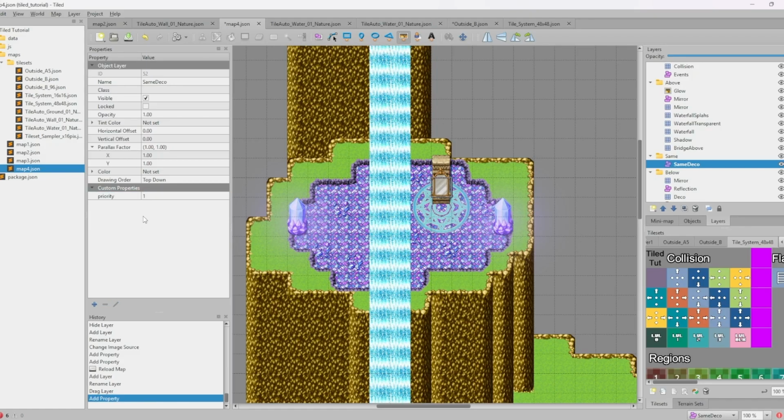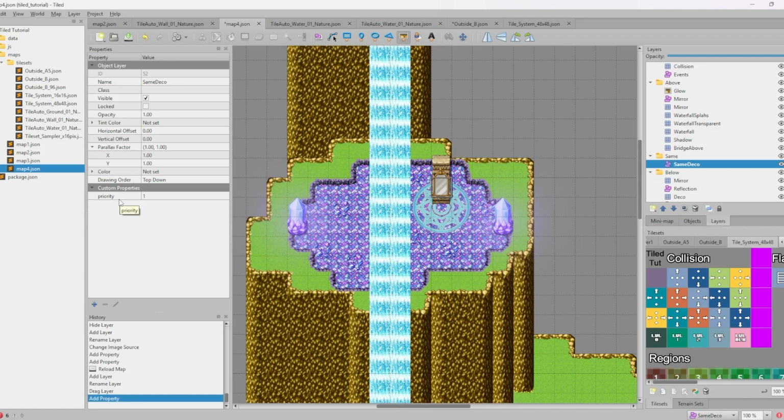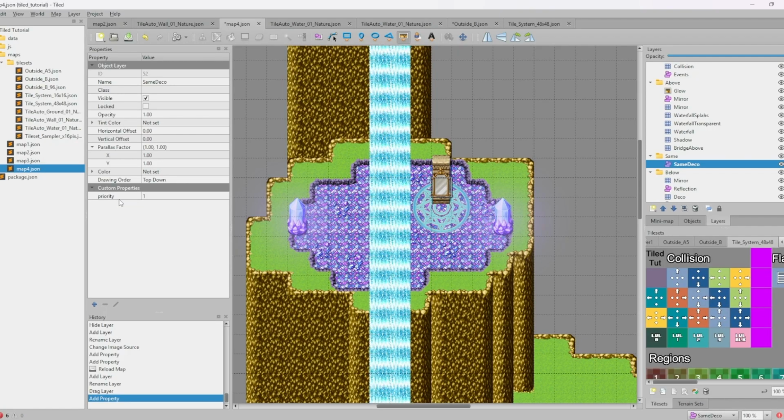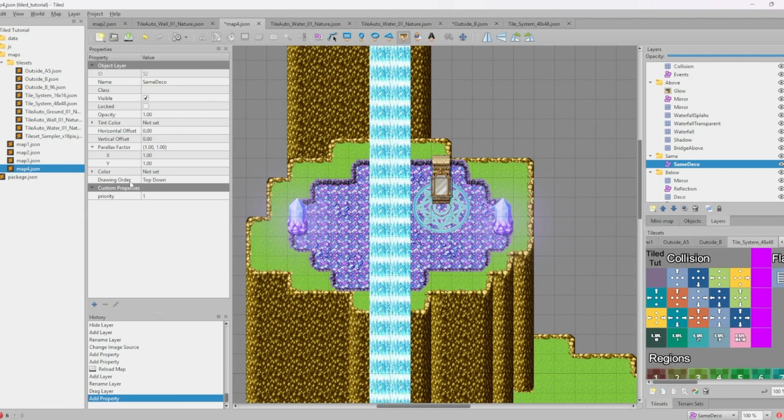You're technically supposed to be putting the appropriate priority on all of your layers, but I only do that at the end and only if I feel like I need to. Maybe that's wrong. I don't know. I haven't come across an issue yet, but it is in your best interest to put priority on all of your layers, at least at some point.